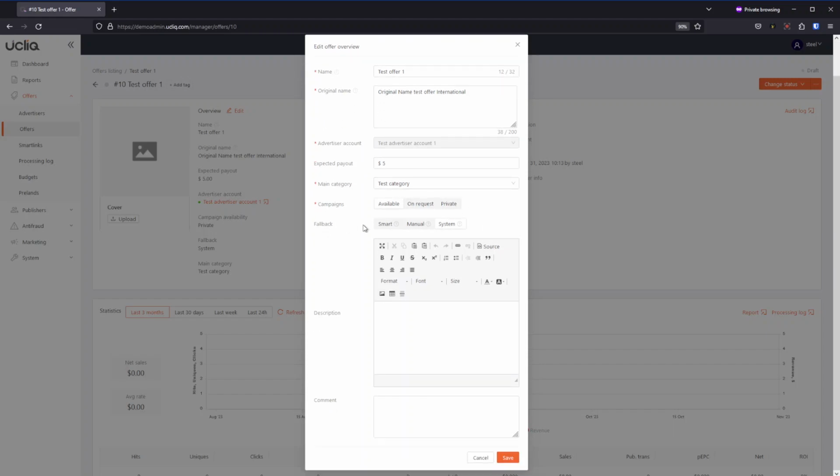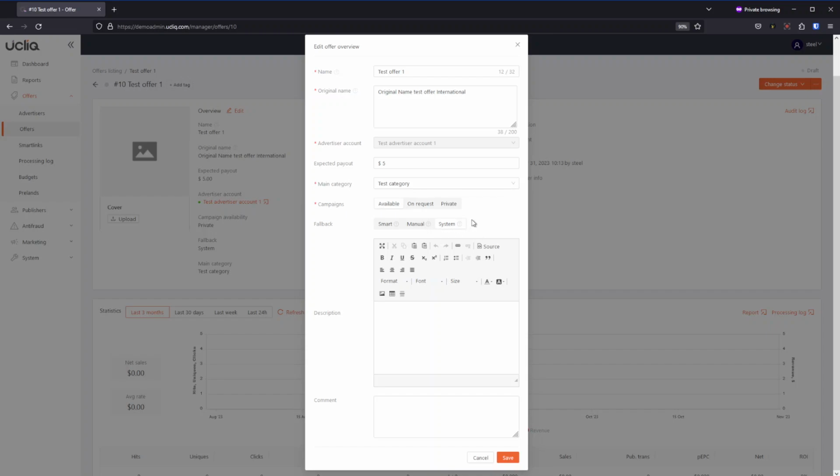Fallback is a parameter that will direct the system how to behave in case the offer can't accept this traffic, or the offer cap is limited, or for any other reason the offer cannot be used for this traffic. To ensure the traffic is not lost, we create a fallback. You have three options, and depending on your plan and the availability of features, you may have fewer.